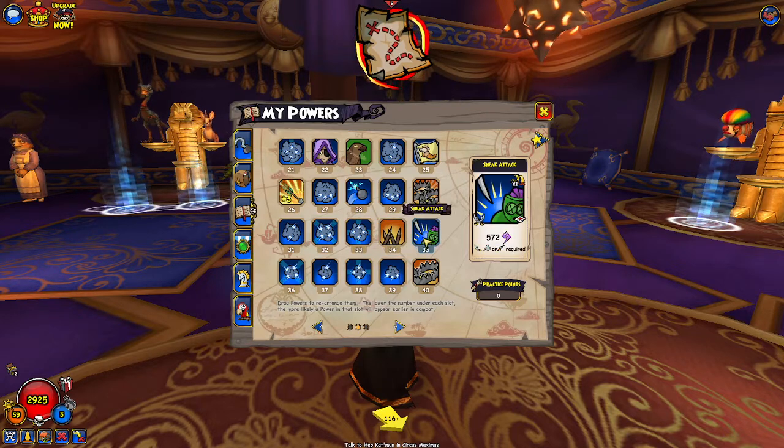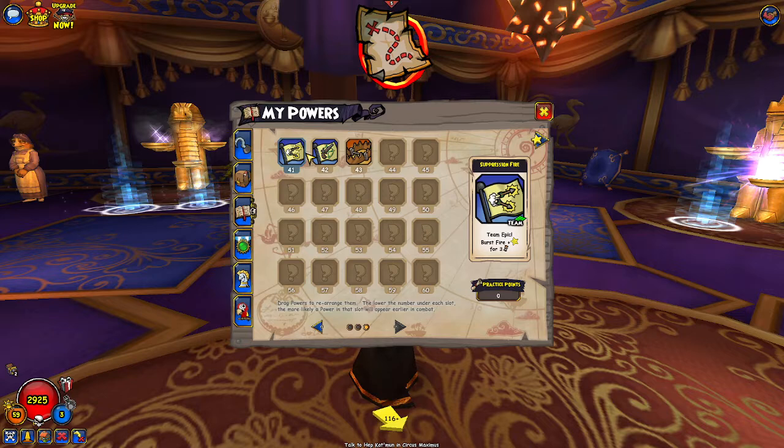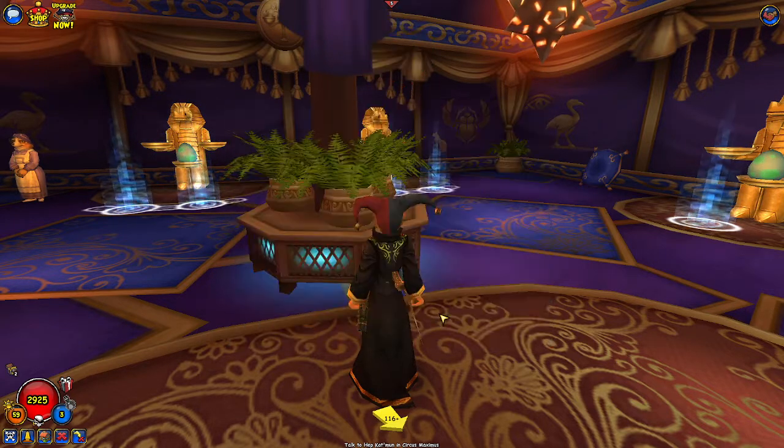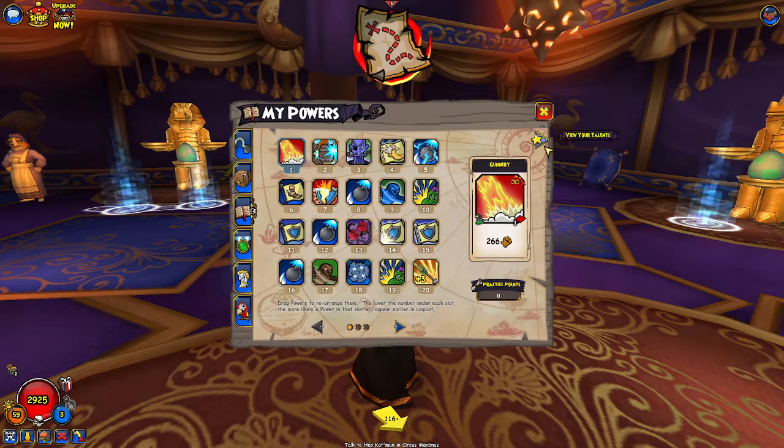Also, I should probably put that up a little bit more. Put that sneak attack up. And that stuff on the second page is just pretty much useless stuff. So, next I guess I'll go over what I have trained.